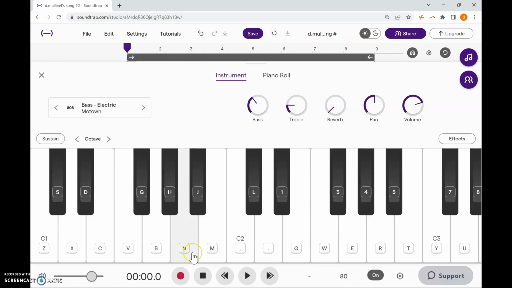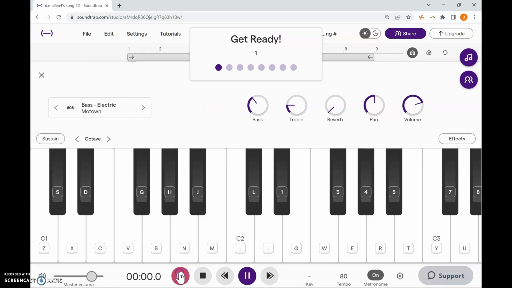So here we go. Just record. Remember, I'm just doing the first 8 bars here. And all I'm going to do is one bass note per chord. So if the first bar was a chord of C, I'm just going to do a semibreve for each bar. I know the last bar there has an F and a G, so I'll do a minim for each of those. But please feel free to develop the rhythm, add in stuff yourself. This is a basic tutorial on how to get you started. I do expect you to experiment and have a bit of fun with it. It is enjoyable. So we'll hit record. Here we go.